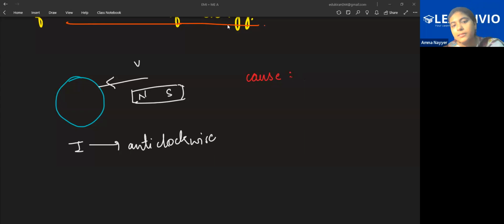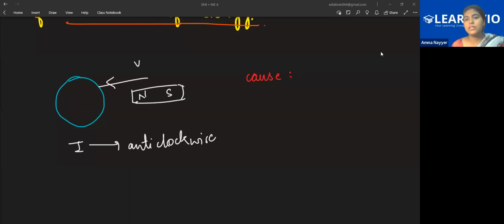Bar magnet is the cause, but what is the cause in this bar magnet? The North Pole. The approaching North Pole, exactly. See, a bar magnet has two sides and both sides will make your answer different. So that's why you have to be clear about which side you are referring to.